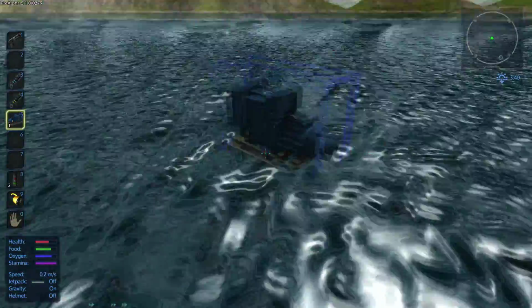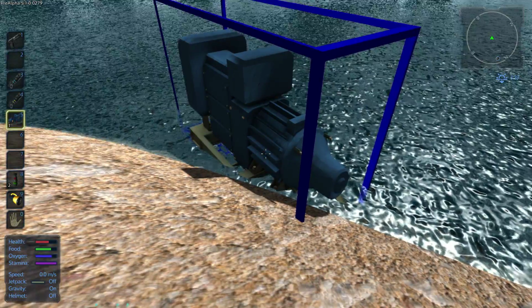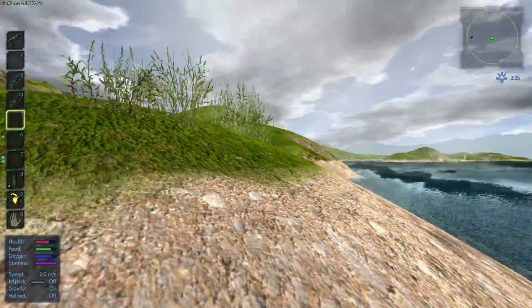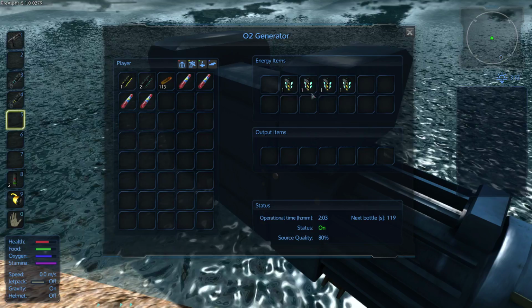I mean, I've seen some folks put it right in the water. I don't know if that actually does anything, but from my experience, as long as it's touching the water, it should produce for you. So I'm going to stick it right here, so it's not too far, but it is technically in the water. And as soon as we put some fuel in here, I don't think I need fuel for anything else, so I might as well stick it all in there.